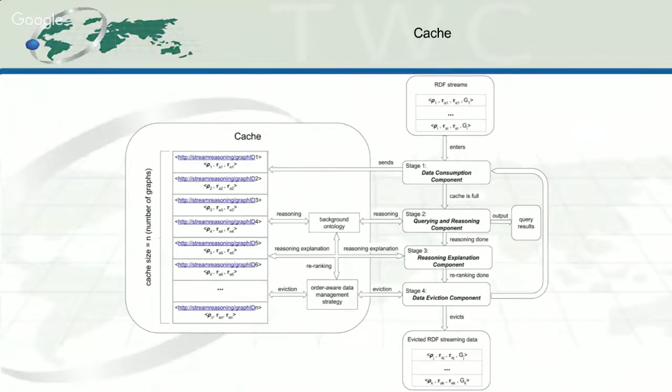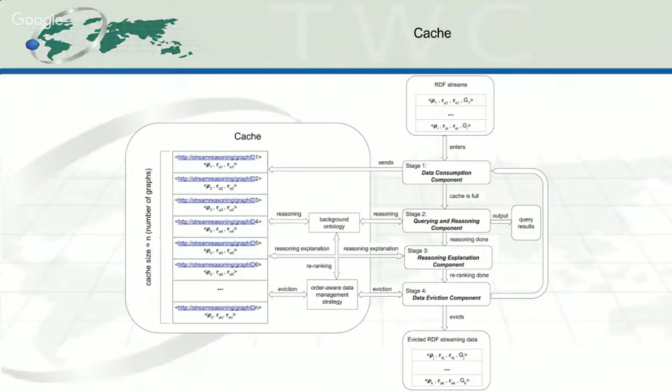However, in our cache system, there's a different story. This is an early work of mine that tried to leverage cache to do stream reasoning. There are 4 stages in this framework, and this is the streaming source that streams data into the overall system. In the streaming source, each single row is a triple or a graph of triples, and this tau A1, tau A2 is the arrival timestamp, meaning when the data arrives at the whole system, and this is the expiration timestamp assigned by the streaming source, meaning when this piece of data will expire. And G1 is a unique graph identifier that hosts all triples in this single data item.